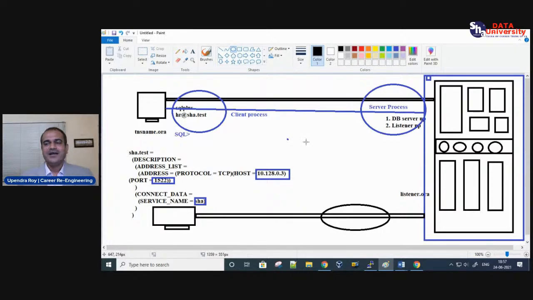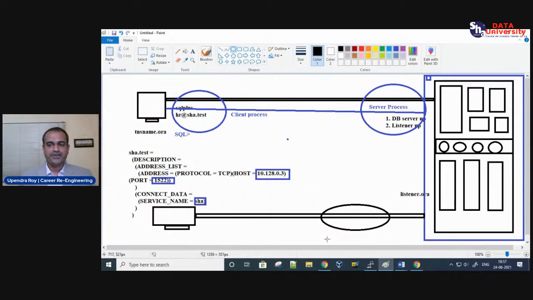Practically, if a handful of you guys have server access, you can do this practice if you want, but don't try to mess up with the file if you are not confident. Okay, so this is pretty much for today to all of you. Yes, a little early, 5-10 minutes less.